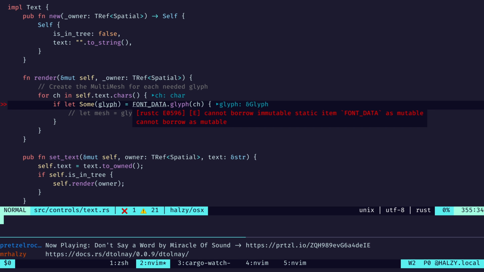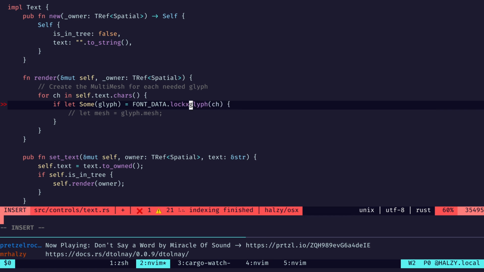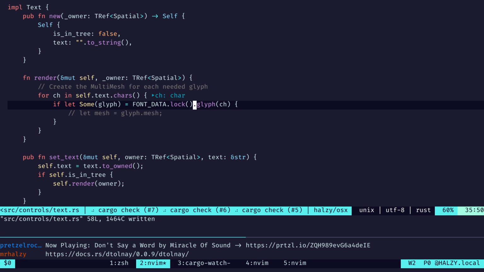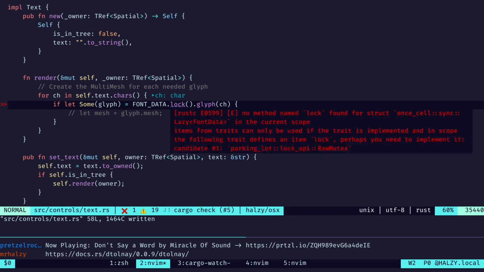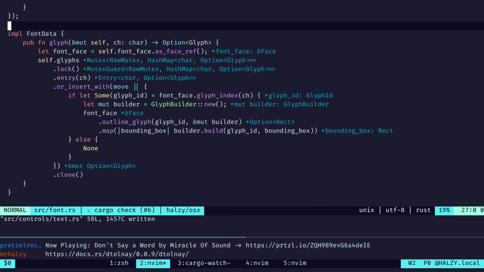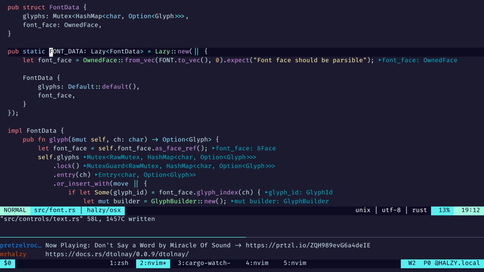Can't borrow that as mutable. Right. Is it not? Oh, that's right. We need a mutable reference to it because glyph takes a mutable ref. Ooh, that probably needs to be in a mutex then, which means I can bubble that mutex up a little bit.